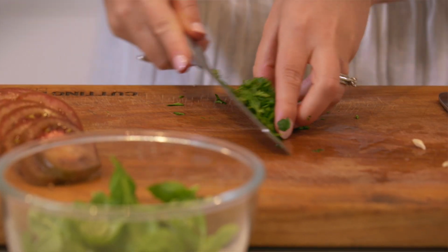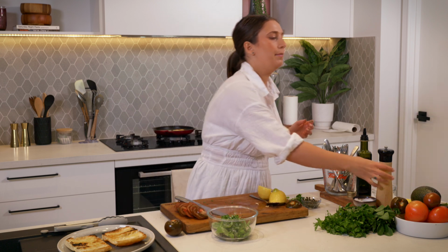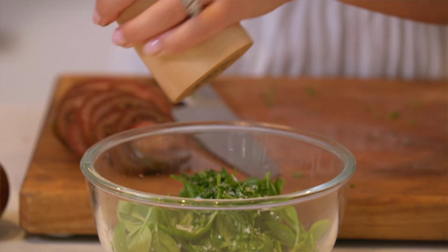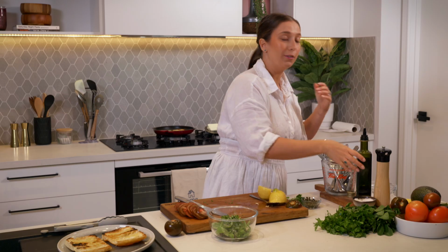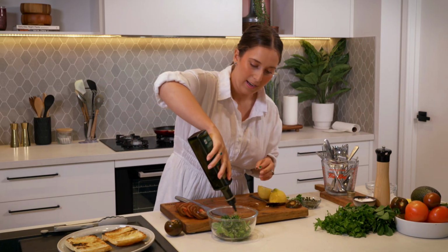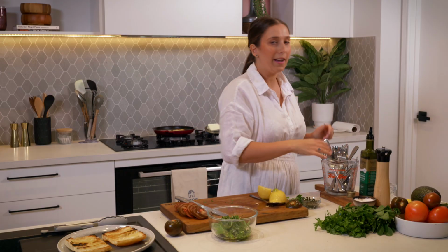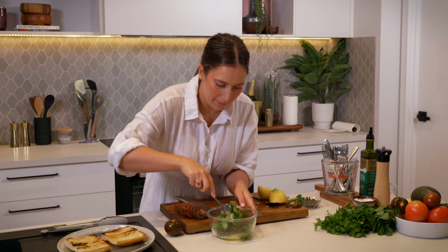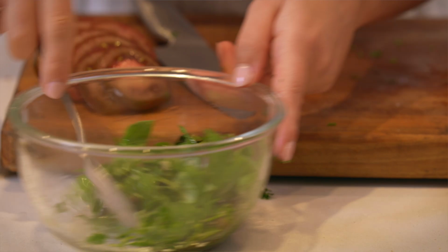And you can see by what I'm doing how simple and easy these recipes are. They're using really simple ingredients that most people would probably have in their pantries or are really easily accessible, whether it's at your local farmer's market or a supermarket. And they just make such beautiful, simple, easy dishes that your friends will be so impressed with. So we'll give that a little mix. So that is ready to go.